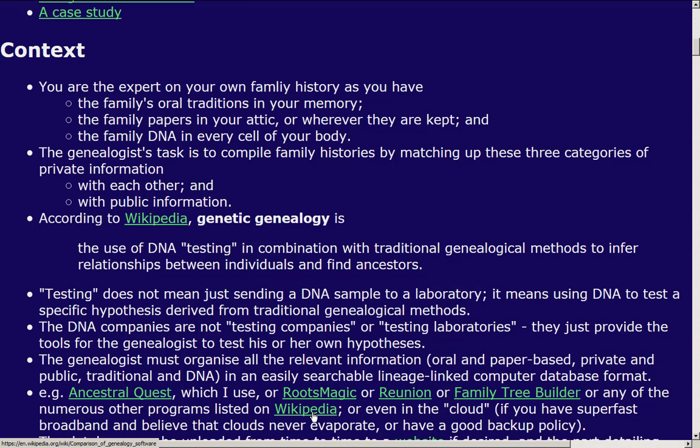Family Tree Maker. Problem with Family Tree Maker was it was owned by Ancestry, and they decided they were going to abandon it. And another company luckily took it over. So that's why I hesitate to recommend it. But I have used it, and it does everything that the others do.